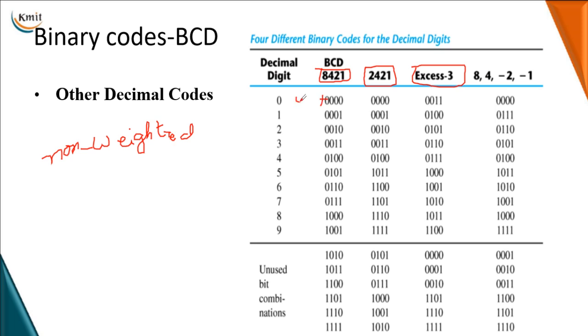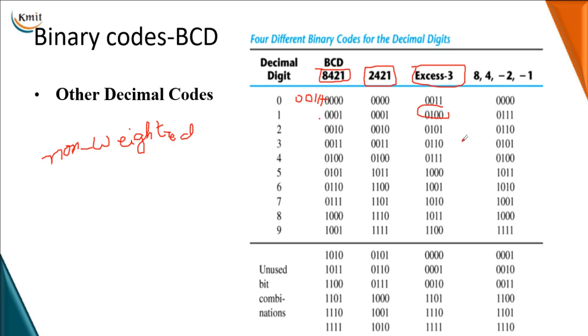Now if I am adding a binary 3, then I will obtain, using this procedure, your equivalent code. So here the procedure is adding 3 to the given binary, then we will obtain your equivalent code. Plus 3 means 0011 is the code of your XS3 for decimal digit 0. Next, 1 plus 3 will be 4. So this is the code for your 1 in your XS3.